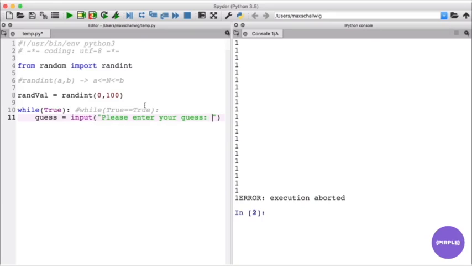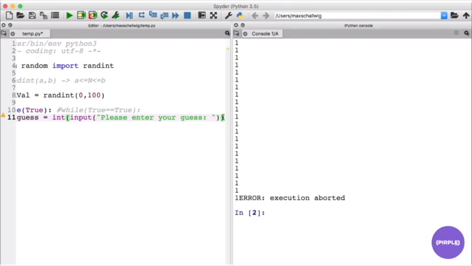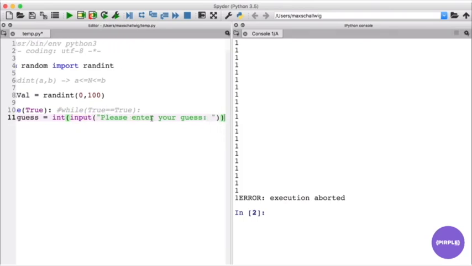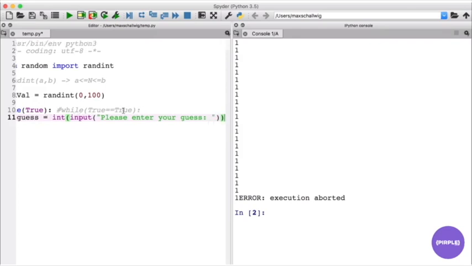And since everything that we get here is going to be in the form of a string, inside of these quotation marks, we're going to cast it to an integer. So we're going to turn it into an integer, like this. Hopefully we get a number here, and if we get a number, we turn it into an integer so that we can actually do something with it. We can do some comparisons and stuff. So what we get first is the word that contains the number, and then we turn it into an integer.